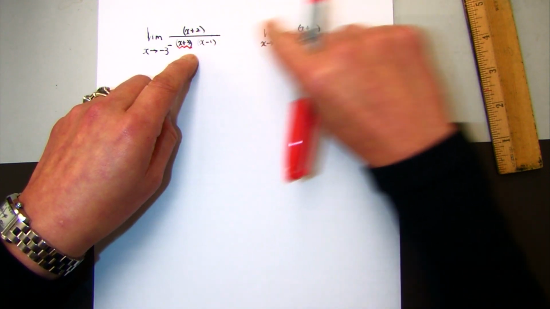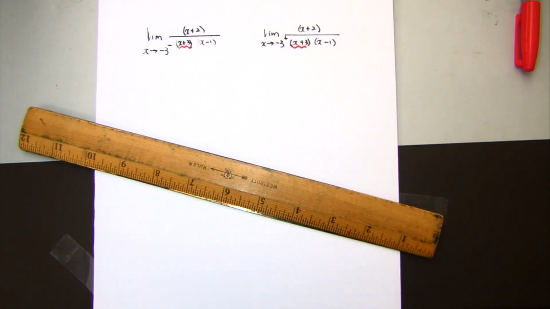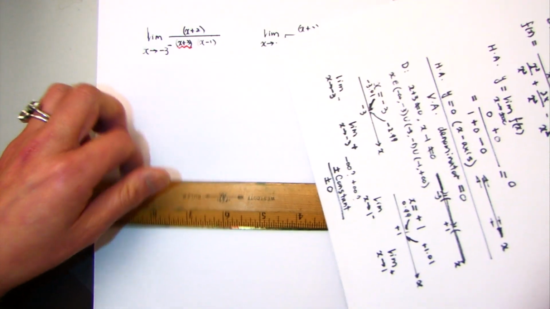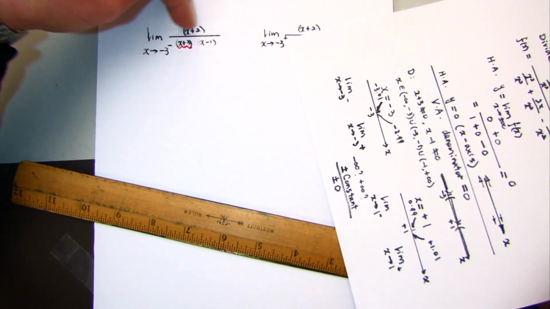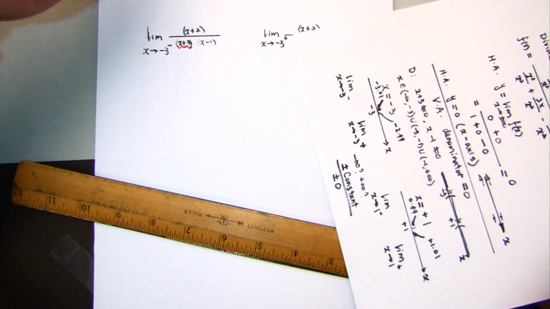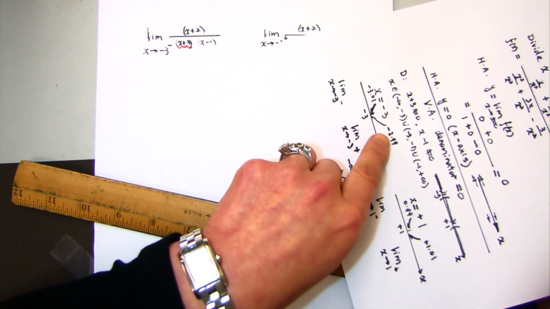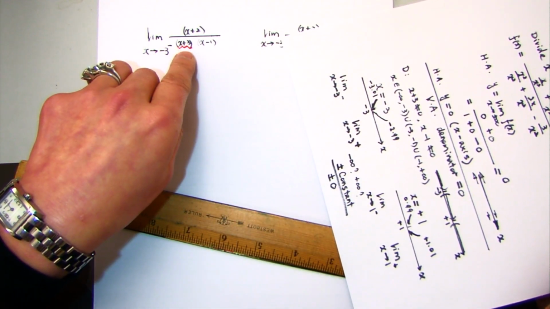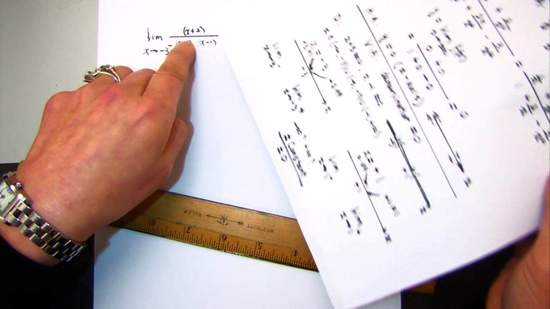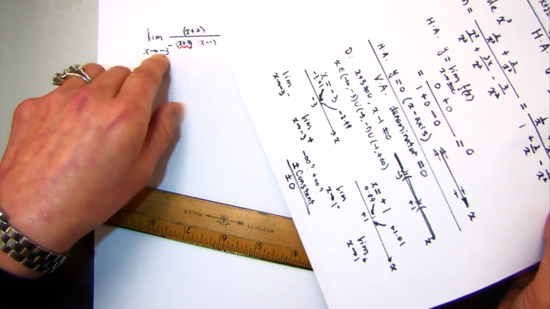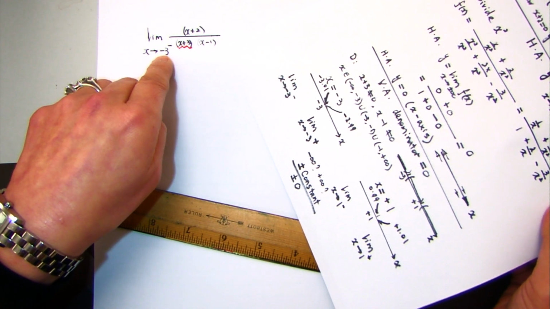And what about these numbers? They will just come off as a constant. So this is my plan. I'm going to tell you what I'm going to do, then I'm going to do it. Okay, so these 2 factors, I will just use the plain old -3 because I don't think that's going to be anything weird. And I will only use those crazy decimals under that key player parentheses of x plus 3. Okay, one more time. X plus 2, x minus 1, I will just use plain -3. And I will save the decimal for the x plus 3 because that's what I'm interested in zooming in on here.